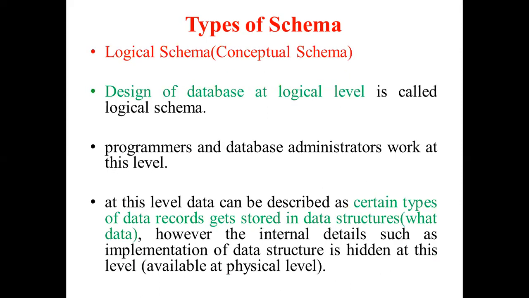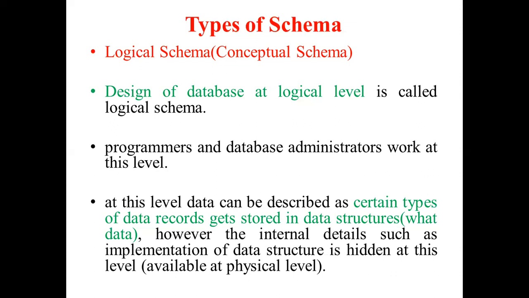Next is the logical schema, also called the conceptual schema. At the logical level of data abstraction, we describe what data the database stores. The main concentration here is what kind of data is going to be stored, and its design is discussed in the logical schema. It is the design of the database at the logical level, called the logical schema. Programmers as well as data administrators work at this level.